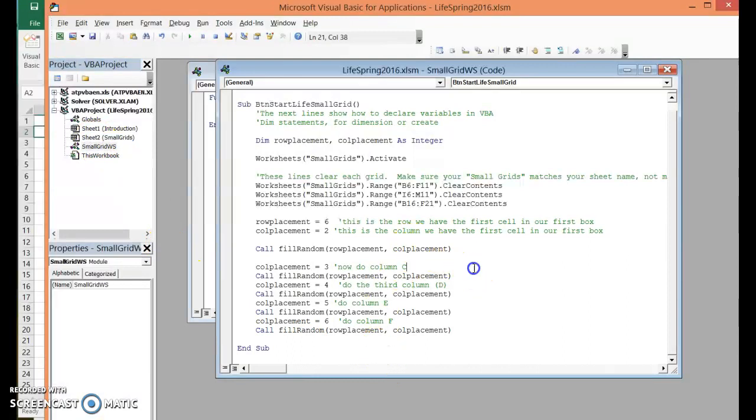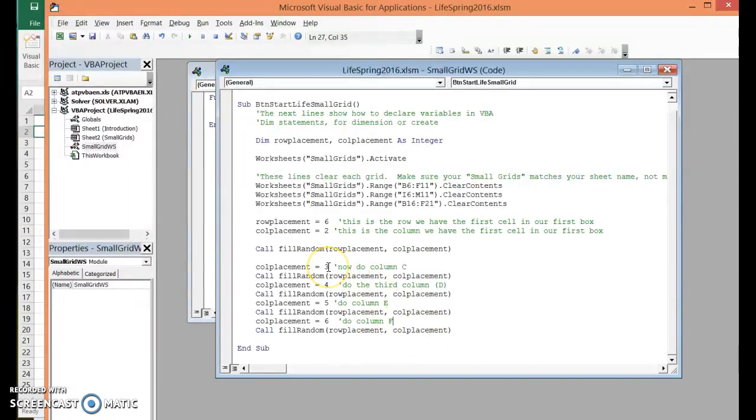And you're going to put all this in here. I'm doing this one column at a time. Ultimately, you'll learn how to nest these loops so we can do row and column, but I'm starting, again, like I said earlier, baby steps. So I'm doing column C, then column D, column E, column F.